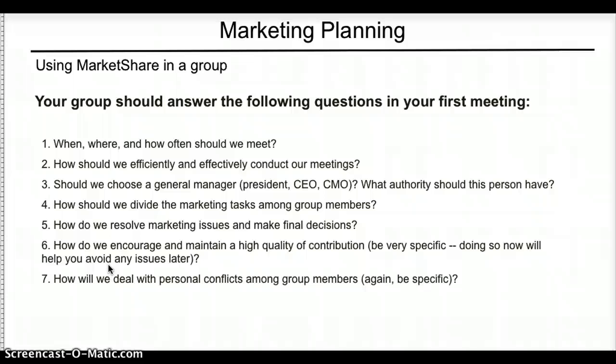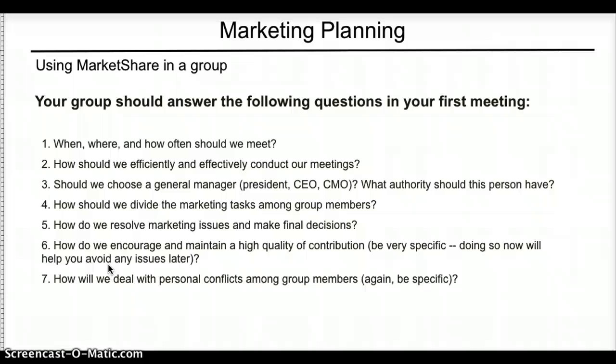I think it's also very important to discuss how, and if, you will divide the tasks among yourselves, and how you will do that. Will you assign people specific functional responsibility, or will everyone be responsible for a broad range of tasks? And again, be very clear and specific about what that will entail.